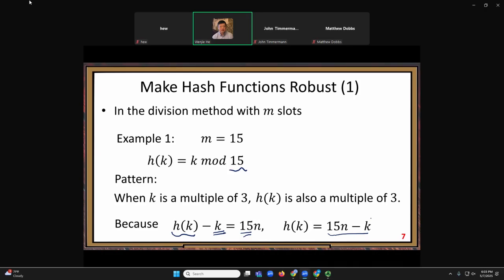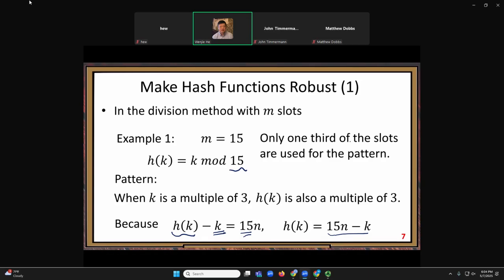That means if the hash value is the slot number, then all your slot numbers are multiples of 3, right? Then you only use 1/3 of the slots. If it's not a multiple of 3, then you cannot map it to those locations. So 2/3 of the slots are wasted if you use this bad hash function, okay?